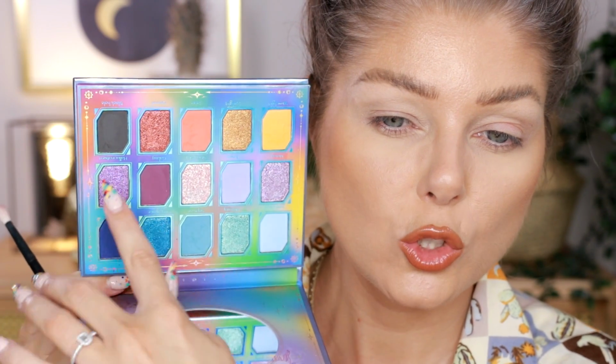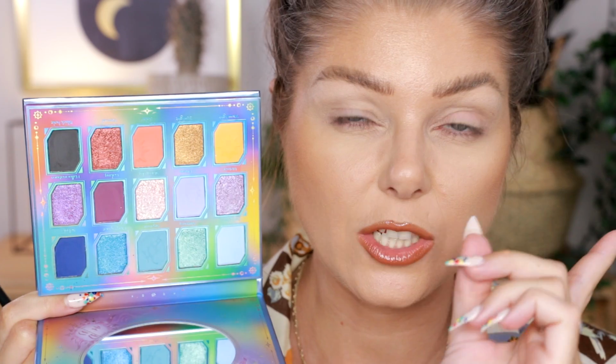I think what I'm gonna do is blue to purple to orange, and I know that the orange and the purple is not really gonna blend together, so I'm gonna be a little bit careful when it comes to that one. But I'm actually gonna start with the orange that's called Warm Light, and I'm gonna put that in the inner part.